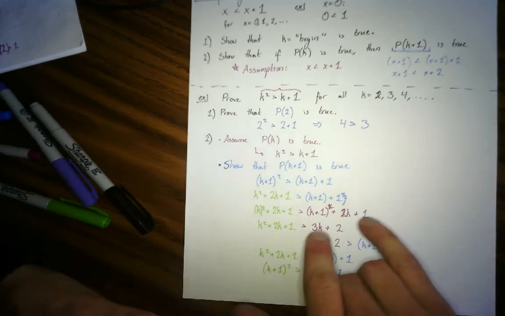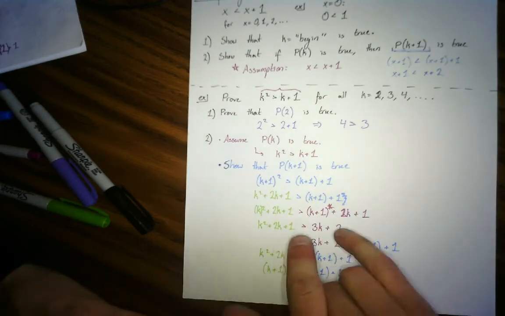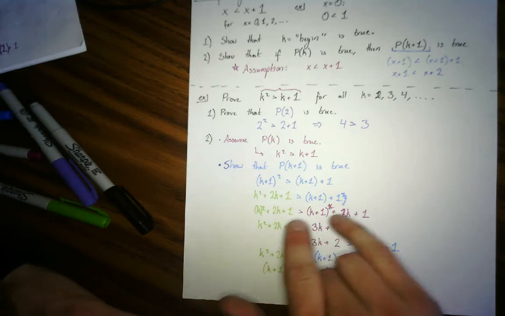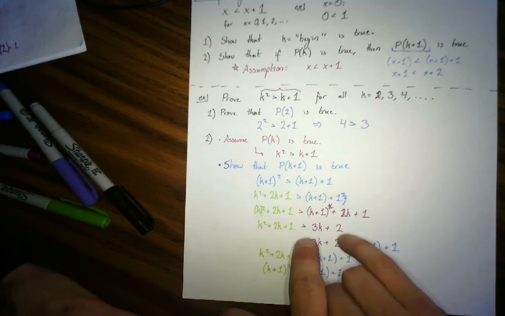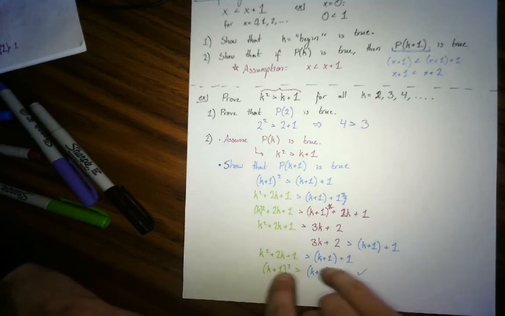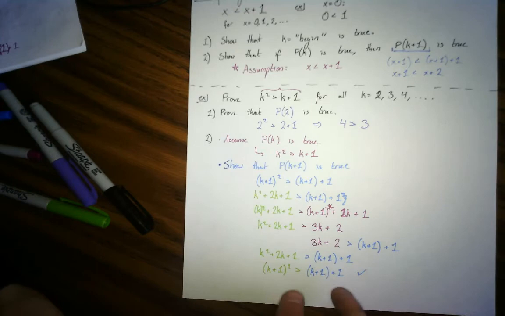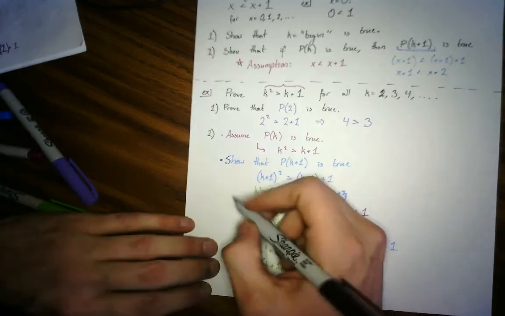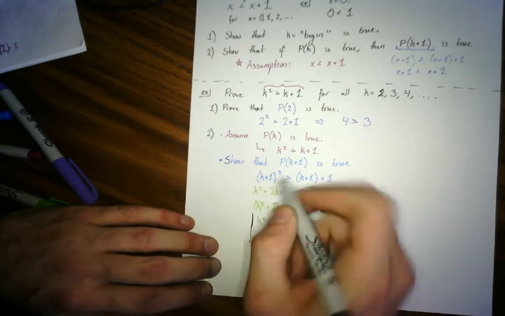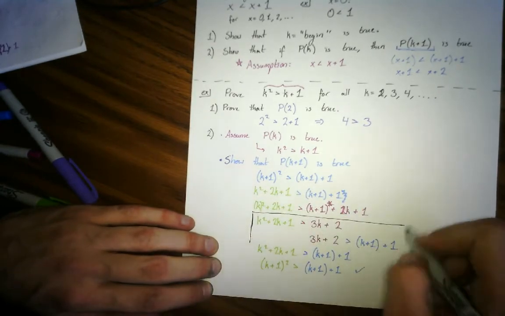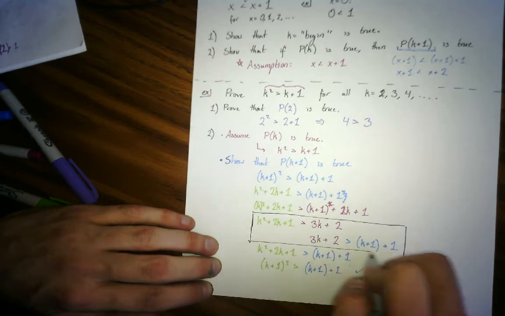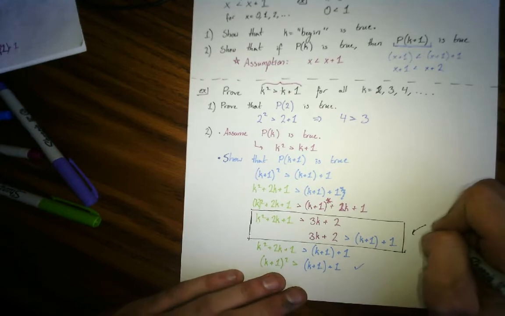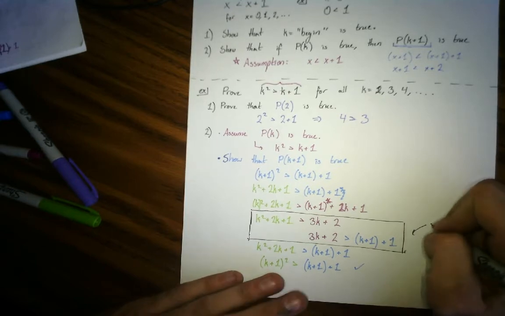So from there, we just simplified the right side, showed, hey, if this is greater than this, then this also has to be greater than this. So we expand it back out and show, to kind of backtrack and show that this is true. So the heart of our proof, the heart of the, hey, we've actually formally proved it, is right here. That is the point of actually proving it.